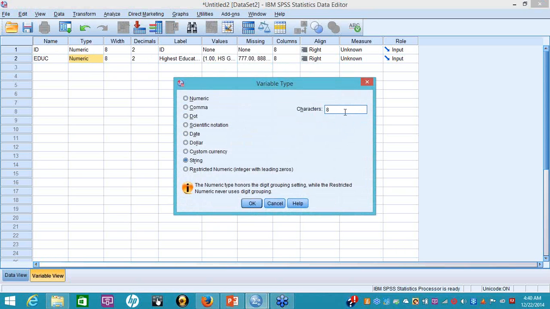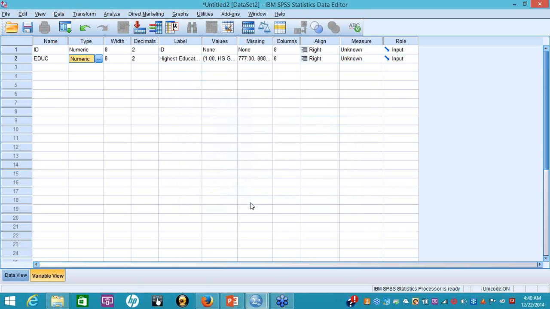But if it's long, you might want to make it 200 characters. Then we could change it to date if we wanted. There's a date format, but we're going to want to keep that at numeric. And we say OK.